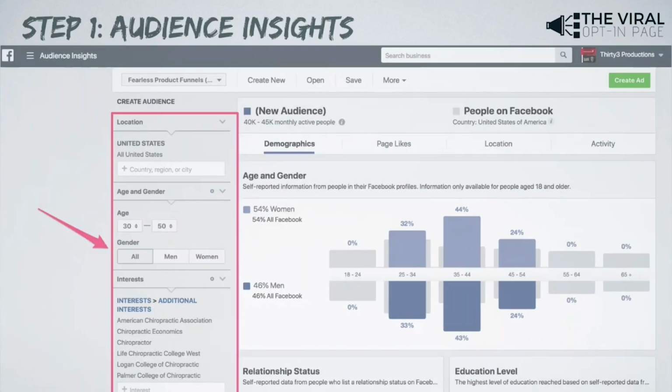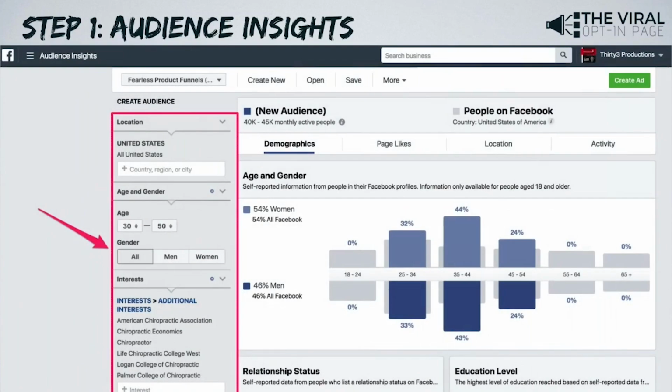So Facebook Audience Insights. Okay, so when you jump into your ad manager, you do an Audience Insights. This is sort of where we're going. So what I'm going to do in this example is I have an agency, right? Now, listen, this works for just about anything you can think of, but I have an agency that targets chiropractors, all right? And we like to help chiropractors. We like to get paid by chiropractors. We like to help chiropractors get business. But we want to get in front of more chiropractors. So what I'm doing is I know typically that my clients that I already have are between the ages of 30 and 50.